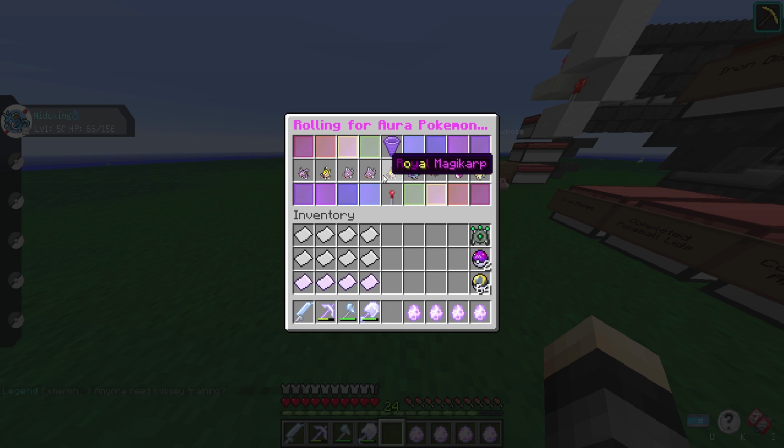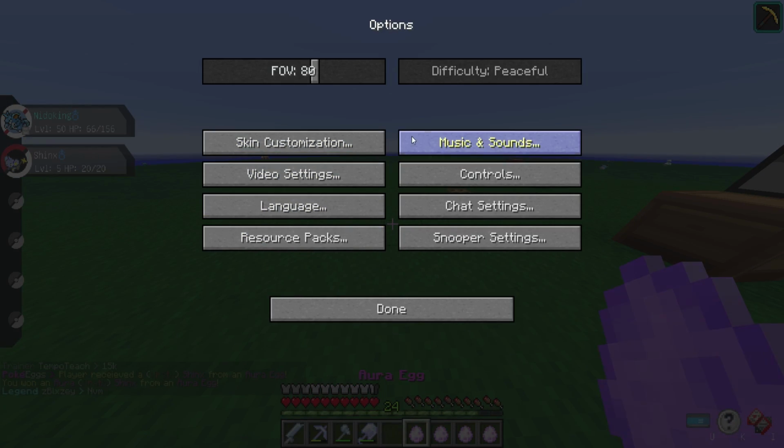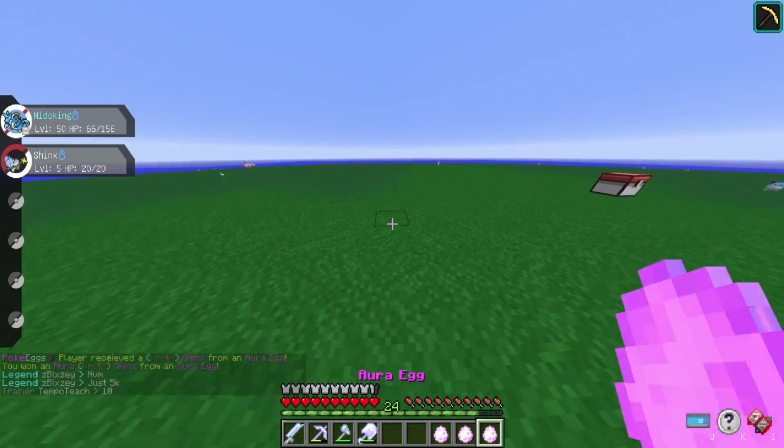I really want one of the new Aura Pokemon because I've pretty much got all of the older ones. So I'm hoping for something new, but it looks like we're going to get an old one. Yep, alright, that's fine. You know what? Wrath Shinx, that is okay. Let me go ahead and turn down my sound a little bit, because it is kind of loud when those things go around. At least for me, I don't know.